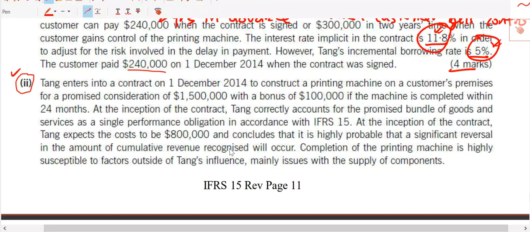I had a student before, she let go of the full 25 mark question because of 1 word, control. So she read the question halfway, and when she saw control, it was like a red button to her and she abandoned the whole question, 25 marks. After the exam, she WhatsApped me about this. I forgot whether she called me or WhatsApped me, but I felt very upset. I told her, why? Because of 1 word. Not even a whole paragraph. It's 1 word and you abandon the full question of 25 marks.